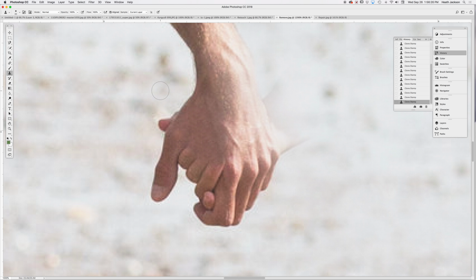Now I'm going to come over here and I'm going to sample just outside of his wrist. Now I can hit this thumb. Need a little bit harder brush. Okay, softer brush.